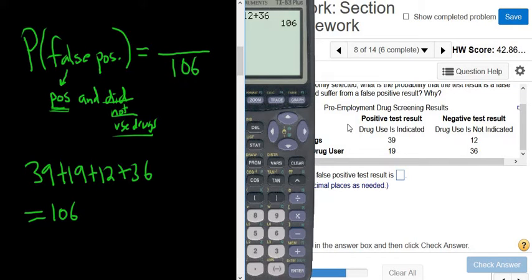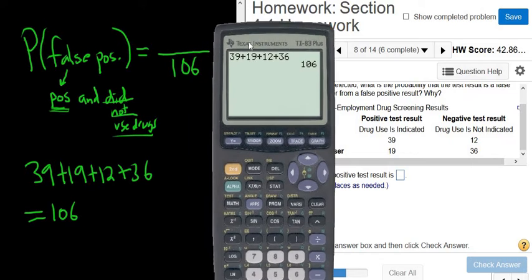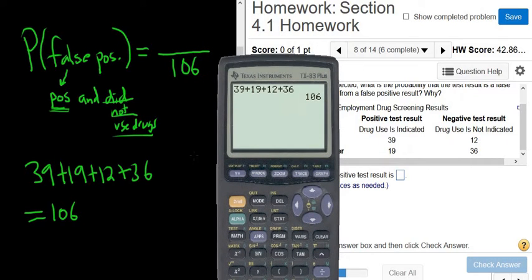So you always put the total on the bottom. So you just always add them up, and that goes on the bottom. That will change later, but for now, that's pretty much always the case. So you take all the numbers, add them up, and that goes on the bottom.